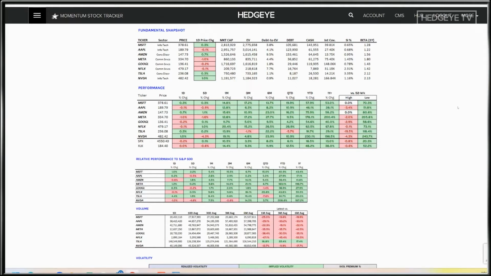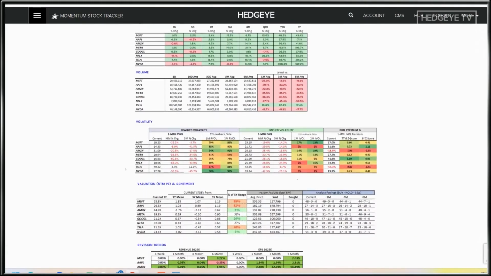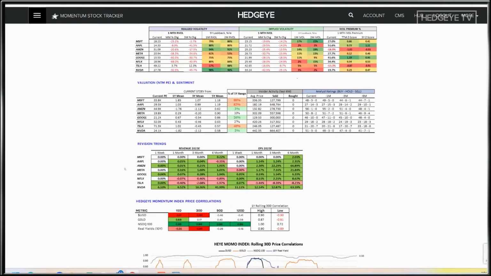So in this case, what drives the risk ranges, what drives the VASP, is price, volume, volatility. And you can see right here, you've got performance, right? So price action over the last day, the last 5 days, 1 month, 3 months, et cetera, et cetera. Same thing with the relative performance amongst themselves. And then the volume is listed there at the bottom. If you scroll down, you then get volatility and the relative implied vol, et cetera, et cetera.